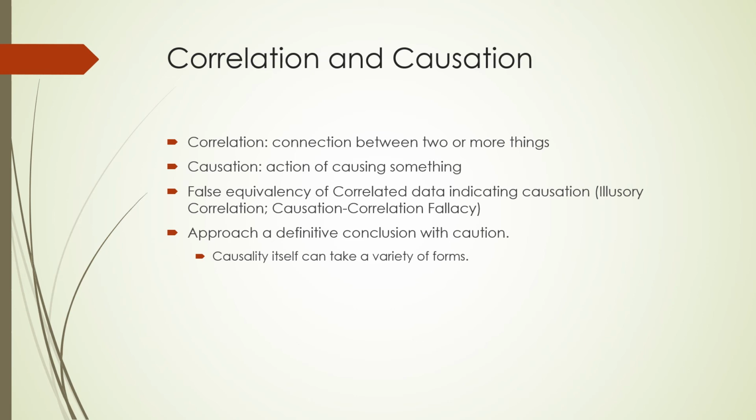So let's say that two people got in an accident, right? And you were friends with both of these people. You may think that one person caused the other to happen, but they could have just as easily been in two separate accidents around the same time as each other, and that would not show causation. So this idea of causation and correlation is quite important to sort of nail down. You don't want to be taking a correlated connection and thinking that it's a causation.